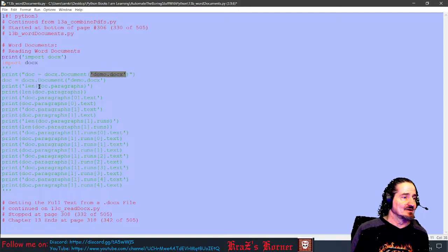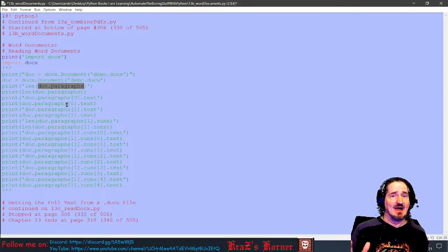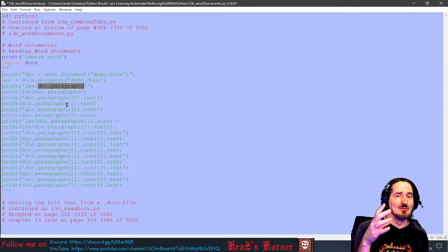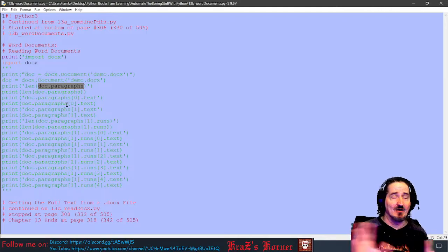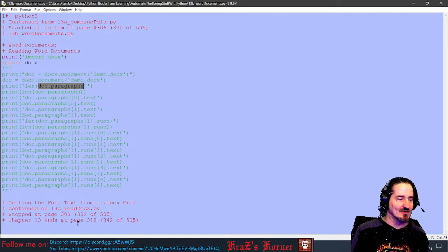And then you're going to see how many paragraphs are in it, which is pretty neat because I never knew that Word actually used what do they call them, runs. And those runs actually make it to where you can have bold, italic, different font styles, and so on and so forth. It's all kinds of cool stuff. And I'm like, well, that's pretty neat, so I got into it, and I was rolling along with it.